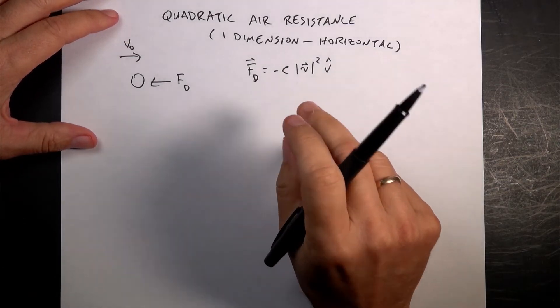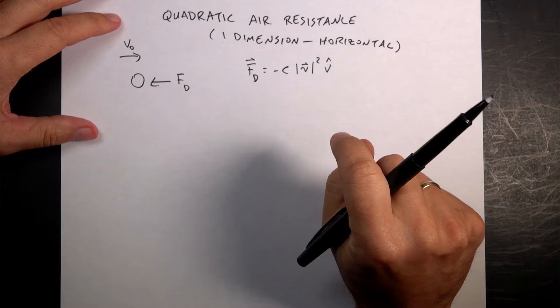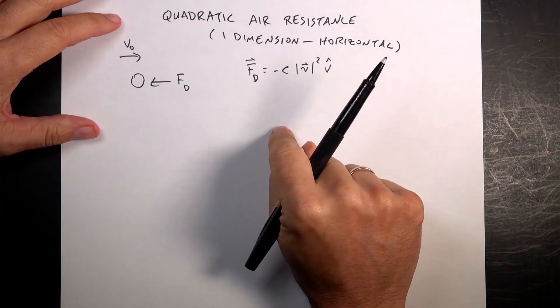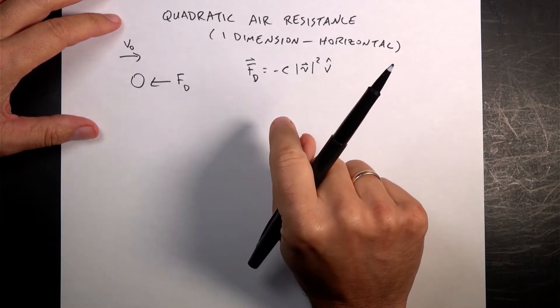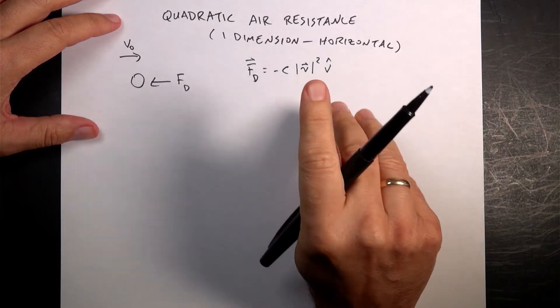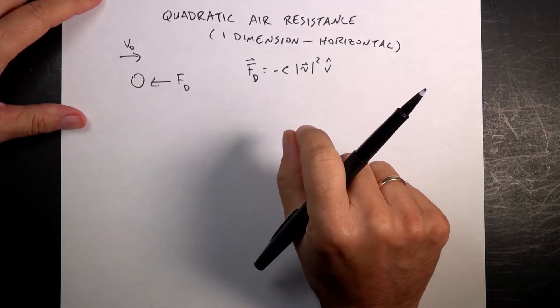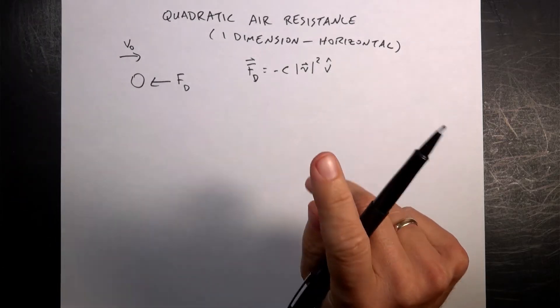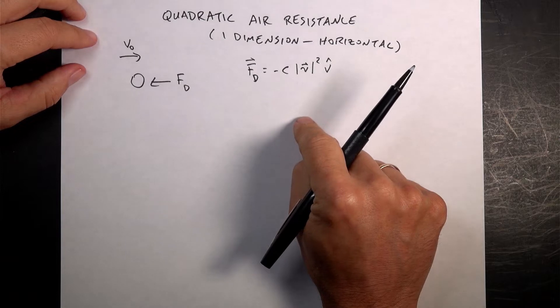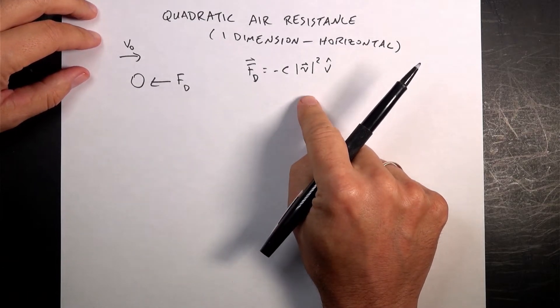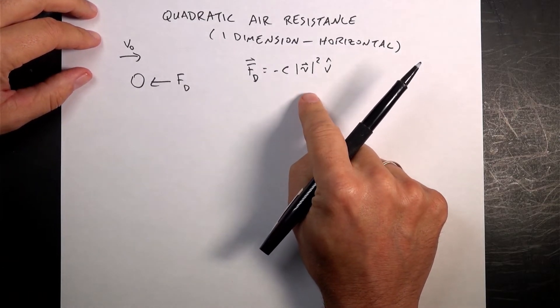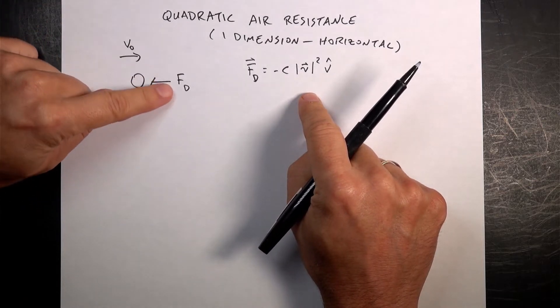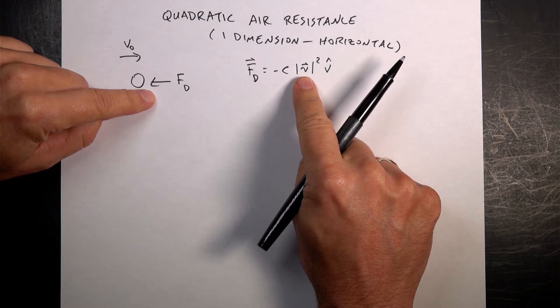I am continuing my series on classical mechanics. I've done one-dimensional velocity with the linear drag force, so a force that depends on the proportion of the velocity, and then a two-dimensional. So now I want to do one-dimensional motion with what we call quadratic air resistance. Quadratic air resistance is a backwards-pushing drag force that is proportional to the velocity squared.